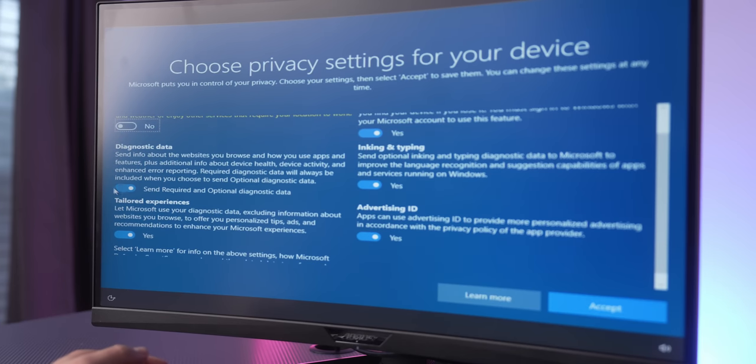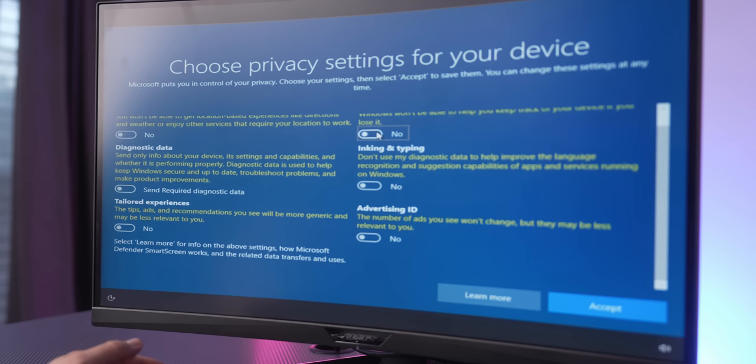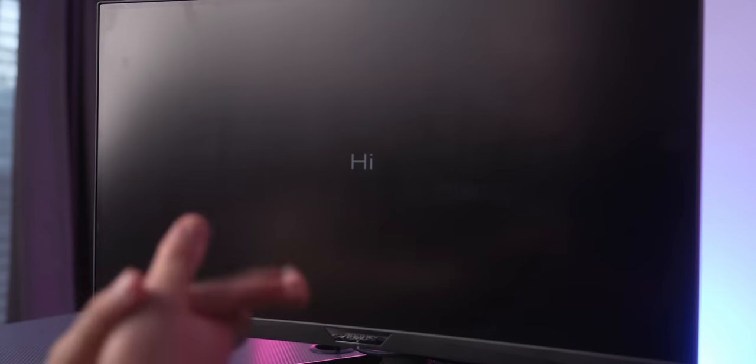This though, I would go ahead and turn off all of these features because they are just additional processes running in the background that you don't need for your Windows experience as a gamer. Not now, and there you have it.